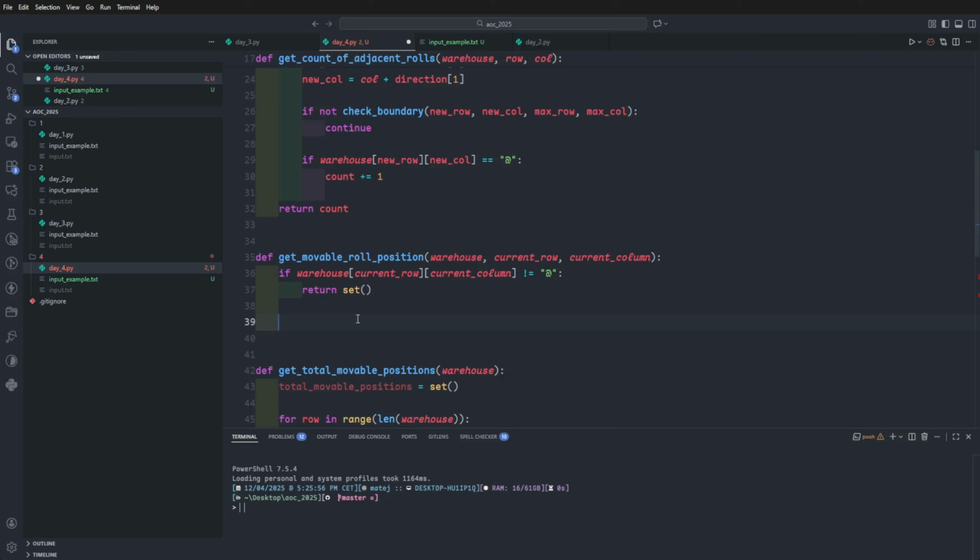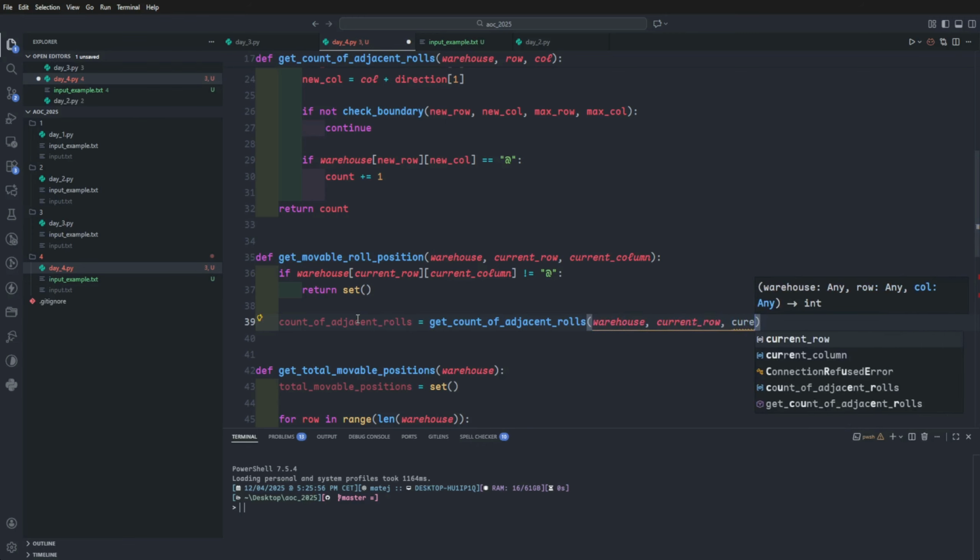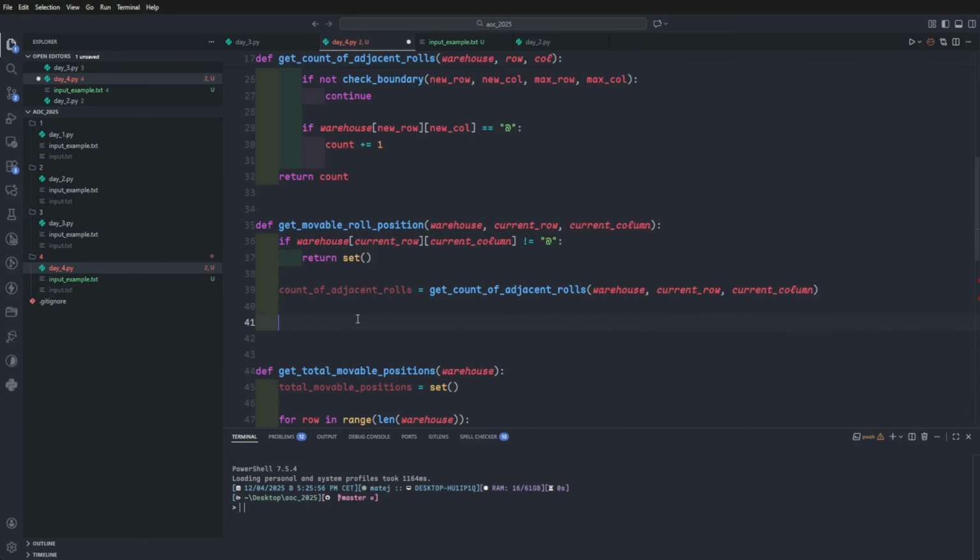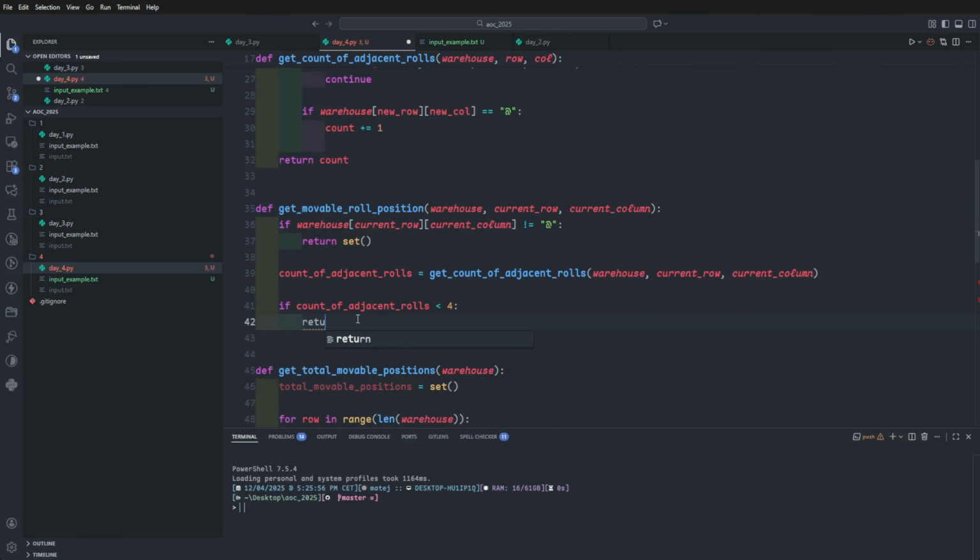Now we can get a count of our adjacent rows. Rows equals get count of adjacent rows. We pass in a warehouse, current row, and current column. If our count of adjacent rows is less than 4, we can return our current position.